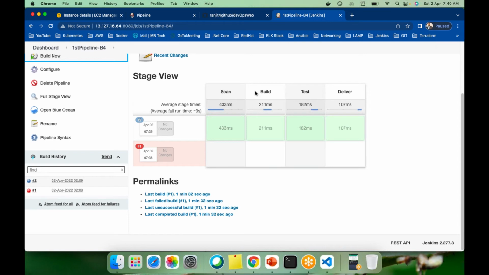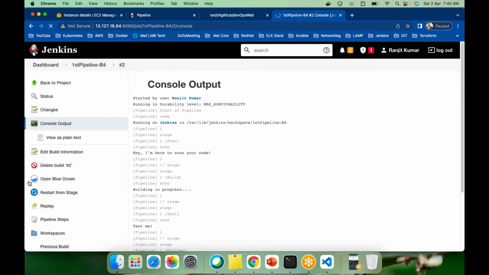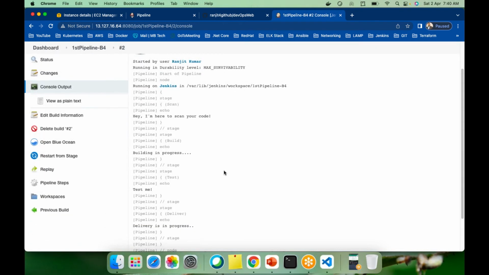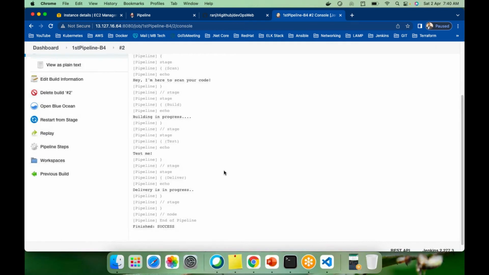You can see how the stages look, right? This is how you can view the pipeline stages. The stage view: first scan, build, test and deliver. All these things took this many seconds to complete. If you want to see the logs, just go here and you can find the logs over here. Now you can see how you can set up the agent. If you give the wrong agent name, it will fail, initially itself it will fail. So all these things finished successfully.